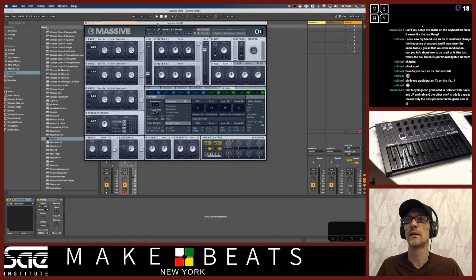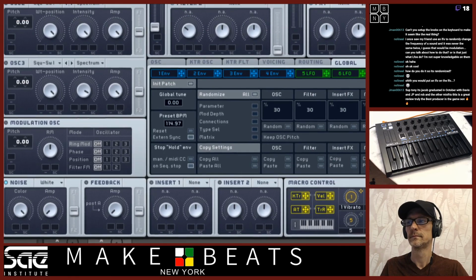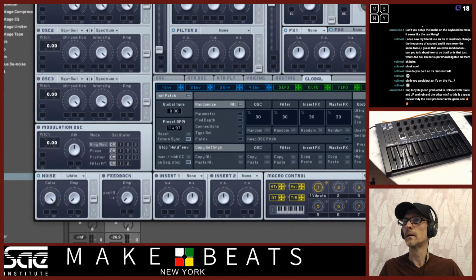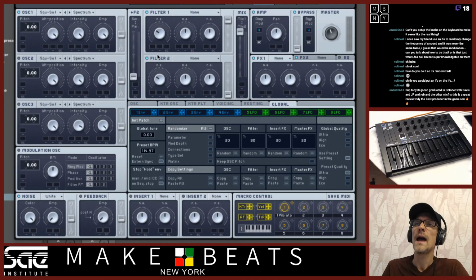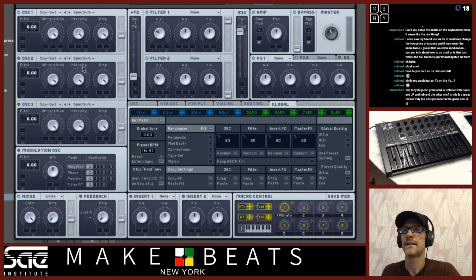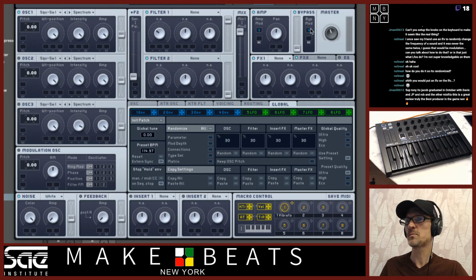So let's look at Massive here. Just make my screen bigger. Make it so y'all can see. There we go. I think that's good. Okay. And in here, we want to say, okay, the oscillator section is over here on the left. Cool. And the signal goes from here into our filter right there. Awesome. And then from here, the signal goes into our amplifier, which is just right over here. Great. So just by looking at this, we can say, okay, that's not so complicated actually.